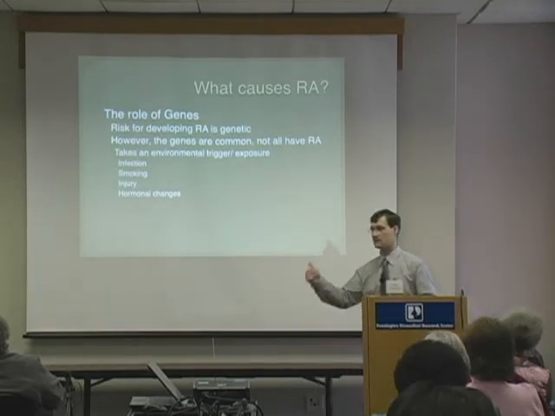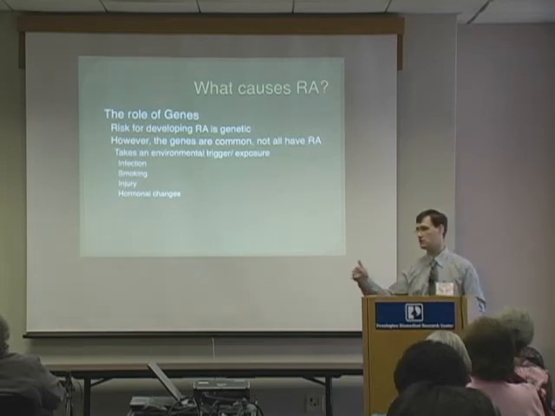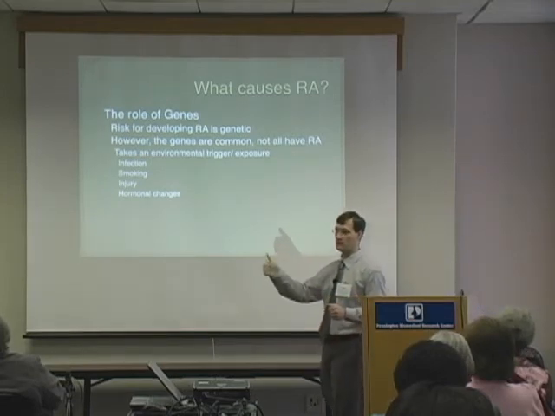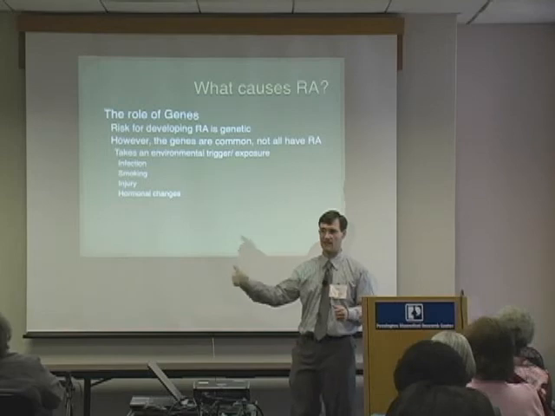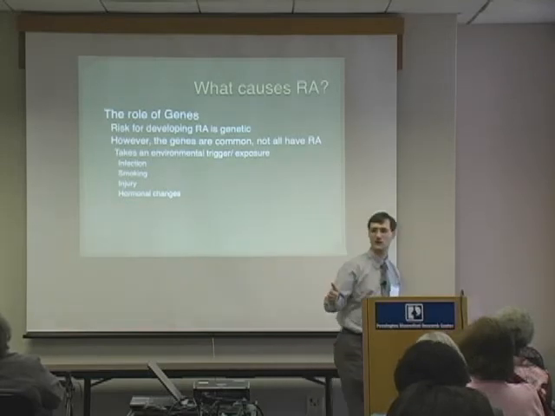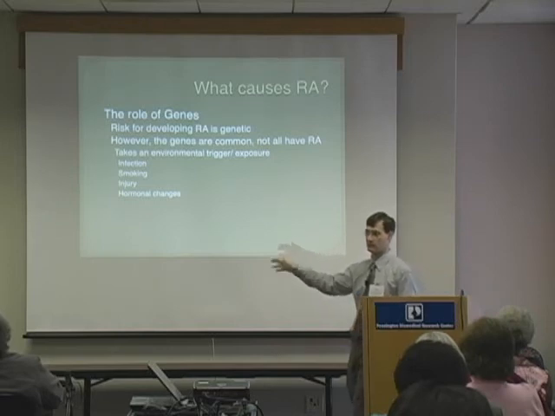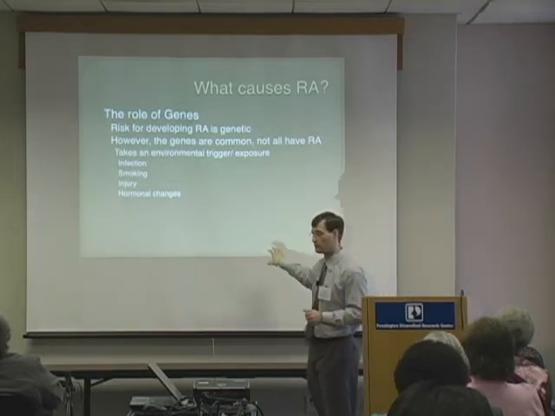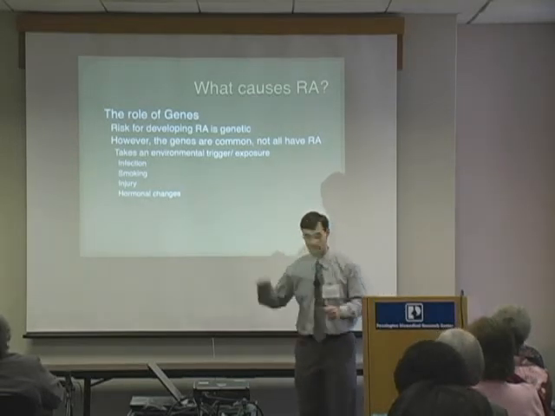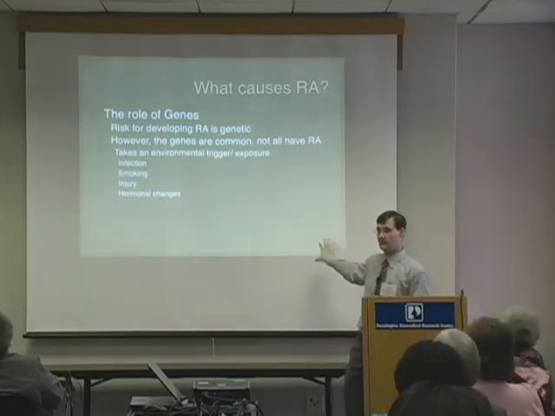What happens is it takes something else to set it off. It takes a trigger. Something's got to turn on that part of the immune system that has been active. And when it turns on, then it doesn't stop. That trigger could be a virus, it could be a bacteria, it could be an infection, it could be anything that will trigger your immune system. The reason we can't identify one is because there's so many triggers for different people.